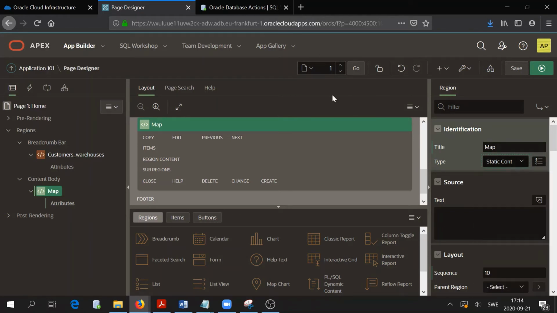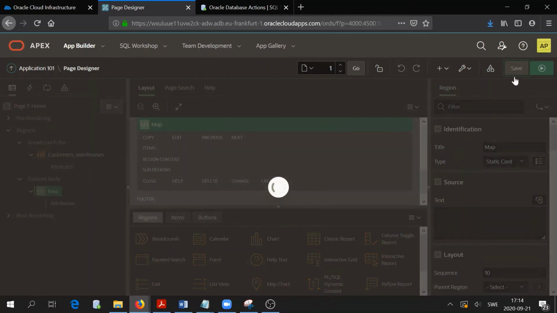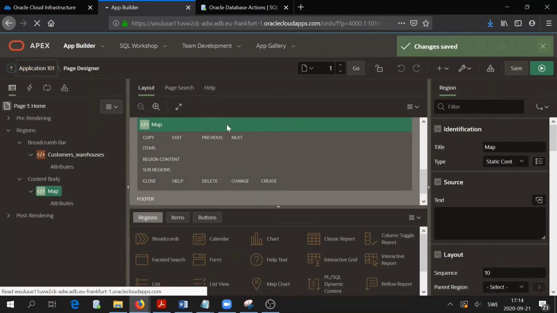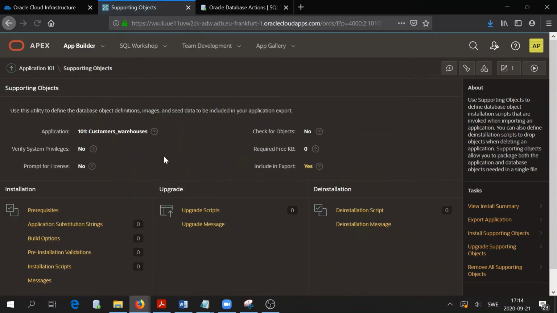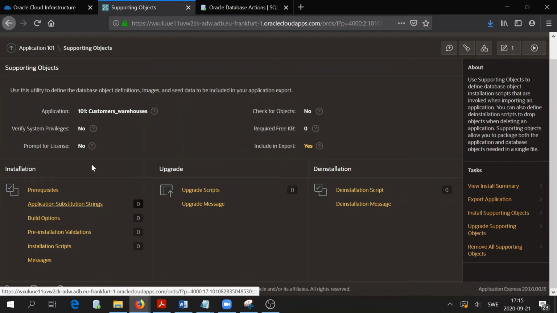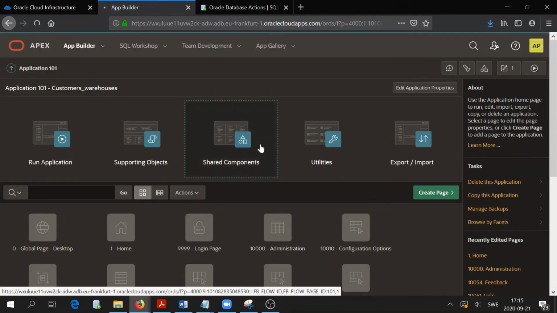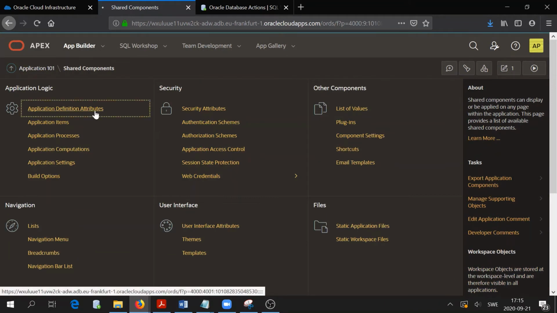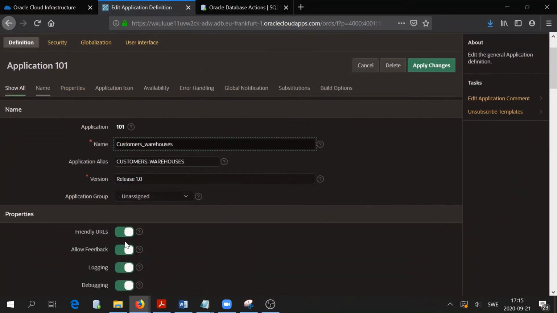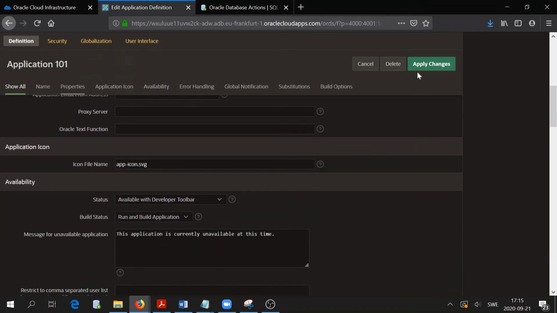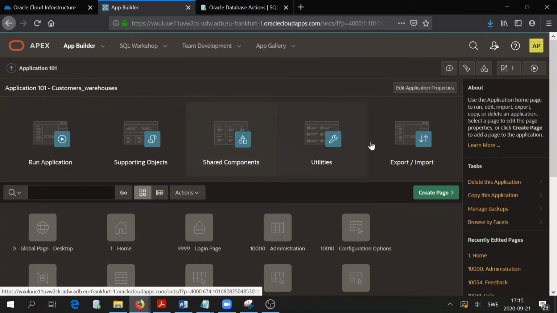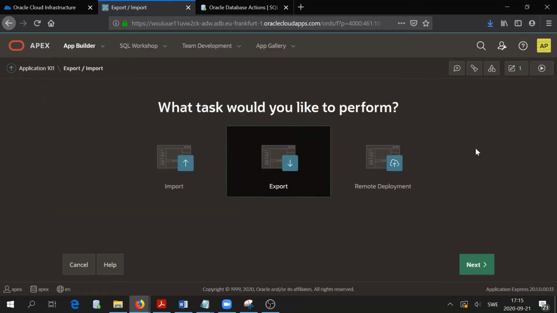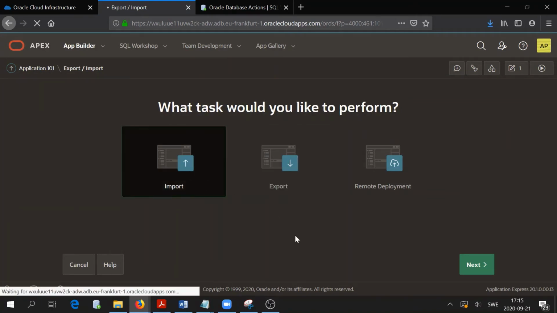And oh, I almost forgot. We need to actually, of course, import the plugin to this application. So what I will do first of all is turn off a setting, friendly URLs, because it's not applicable right now with the map region, or some functionalities of it. So we'll just uncheck that. As of now, it could be improved in the future. And then I will click import.